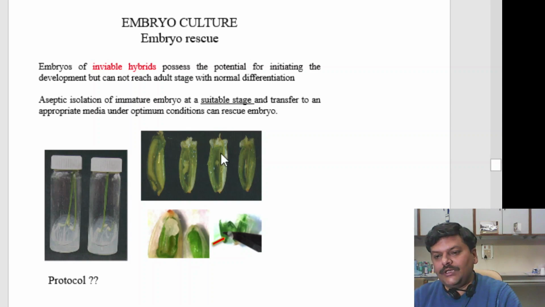So people take these seeds into the laboratory, sterilize them, and under sterile conditions in a laminar flow hood, take out this tiny embryo and put it on a growth medium where it can grow. This process is also used for haploid production, and it is called embryo rescue. It is the isolation of an embryo where no endosperm is there, and if this embryo needs to be saved, you take it out under sterile conditions in a laminar flow hood, put it on a medium, and it develops into a whole plant. This is an example of embryo rescue.